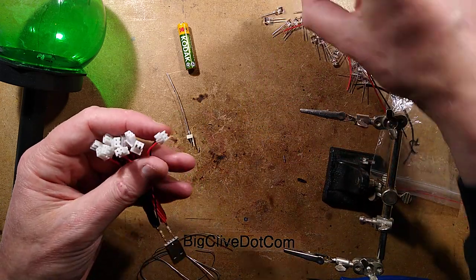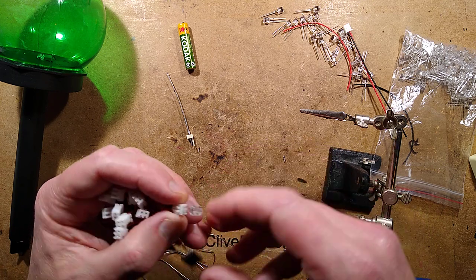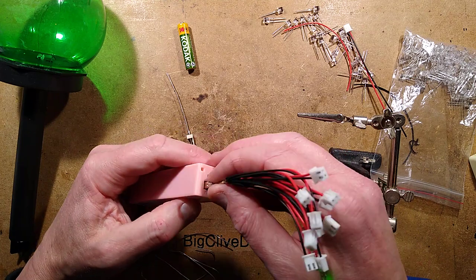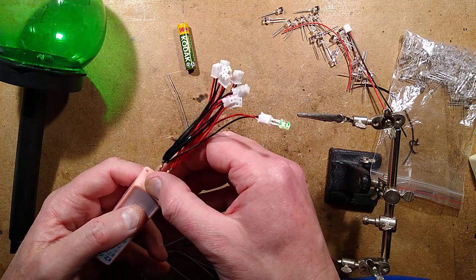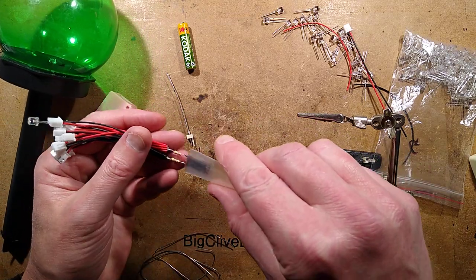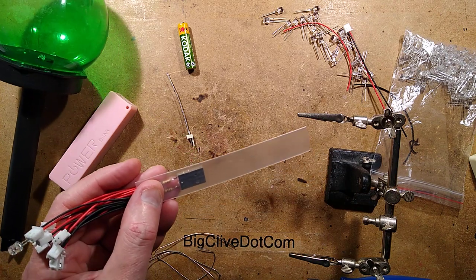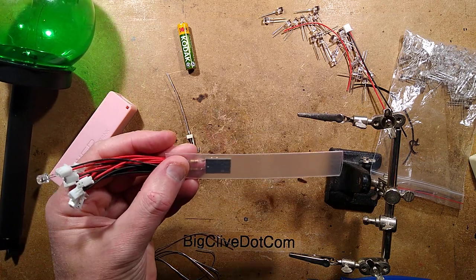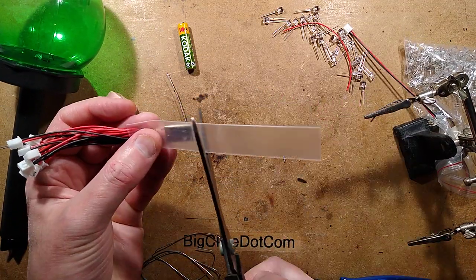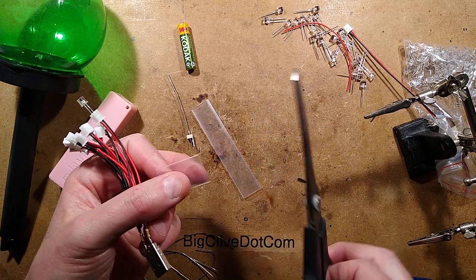I've soldered that on. I'm going to put one LED in and stuff it into a power bank to see what happens. Here is a cheap power bank from China - that's looking fine, the LED is lit. I've got some heat shrink and I'm sizing it appropriately. My toolbox - by which I mean a cardboard box in the vicinity - is gradually filling up with stuff again.